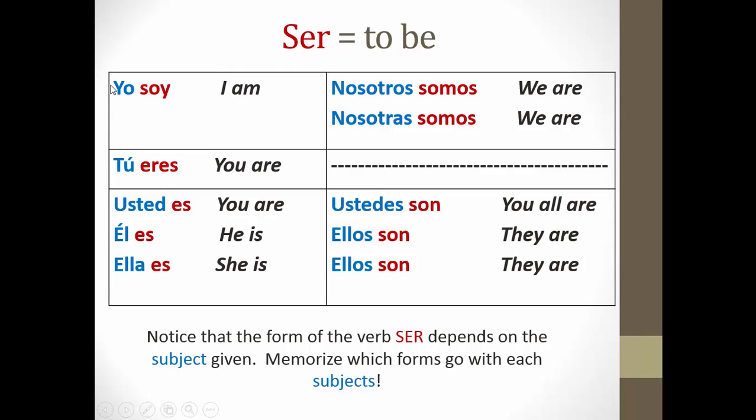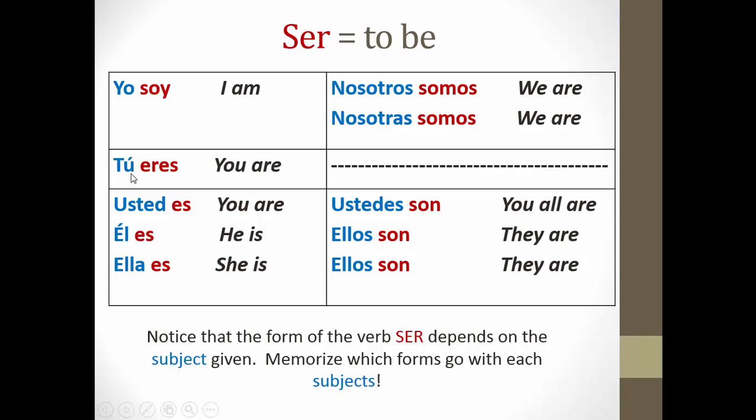So notice we've already learned that yo means I. Now we know that yo soy means I am. So please fill in the chart on your note guide where it says yo. You'll write in the blank next to that soy. And then across from that it says I, and you'll write am. So complete the chart. For the first blank on each of those, you're going to write the red form of the verb ser, and the second part you'll write the black English meaning for the verb.